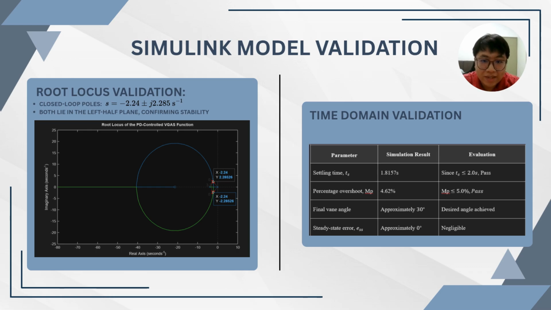The time domain results show a settling time of 1.8157 seconds, providing approximately 0.18 seconds of margin below the 2-second requirement. The overshoot is 4.62%, which is within the 5% design target. The final vane angle is approximately 30 degrees, showing negligible steady-state error and confirming accurate set point tracking.